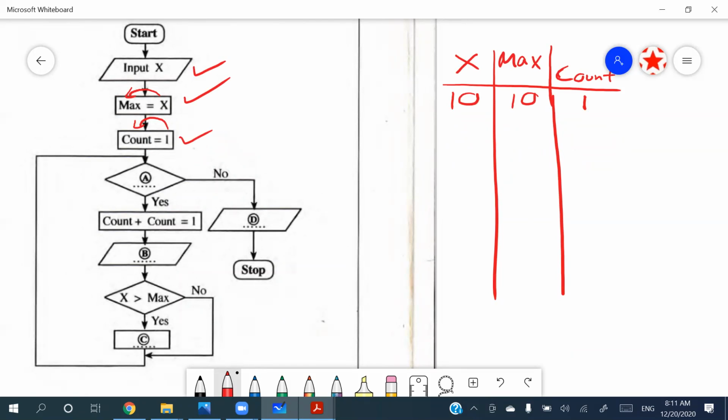Now, if you consider this particular condition, if you think about the flows, it deviates due to the condition, but then again, they are coming to a common path. So that means this indicates a selection.